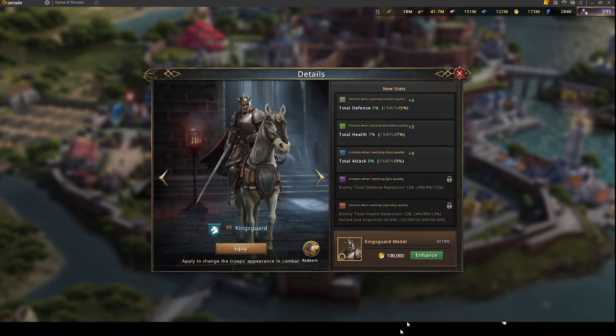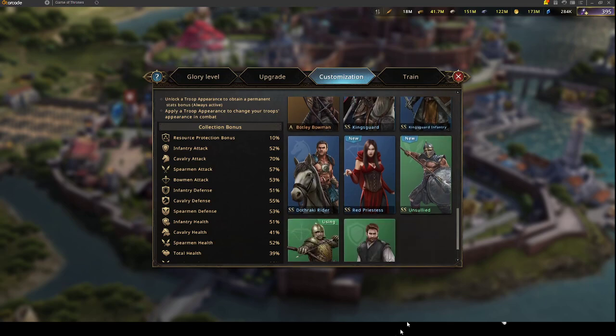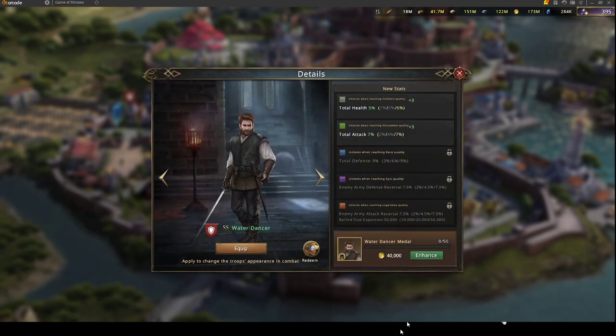I'm actually very low on Kingsguard though, so I'm going to say that Priestess is higher because of my role, then Rider, then Kingsguard Cav, and 7 is, wait, 1 2 3 4 5 6. Oh, Water Dancer is definitely slightly above Unsullied.